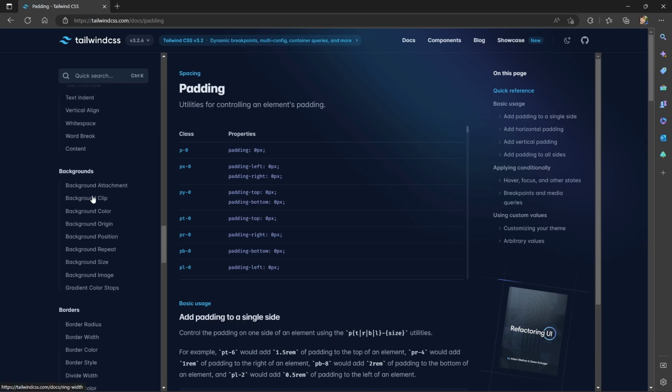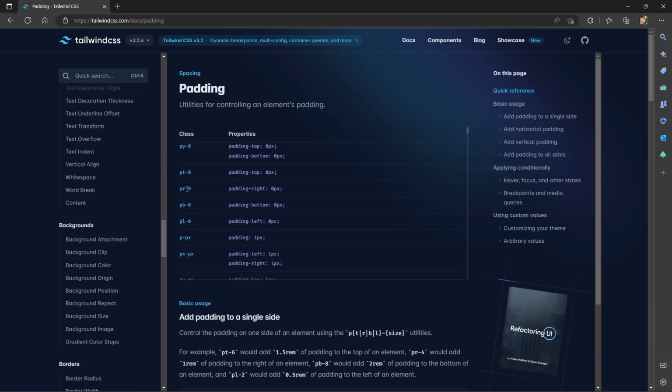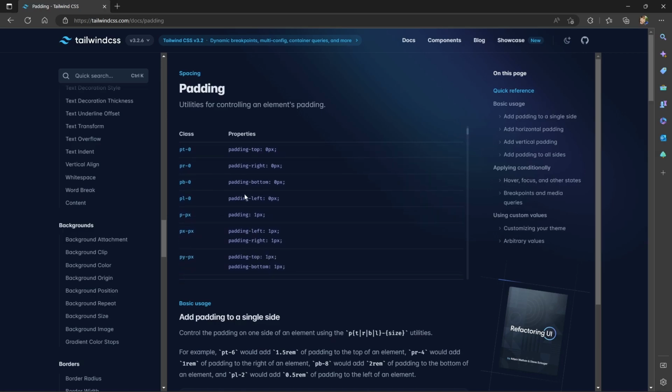If you click on anything, for example, now padding is open, so you can see there is padding X, Y, padding left, right, bottom, everything. So this pb-0 is the Tailwind class, and then this property is the description and how you would write it in original CSS. In original CSS we have to write padding-bottom 0 pixels, but here we can just mention pb-0 beside the element. So let's see it in practice.